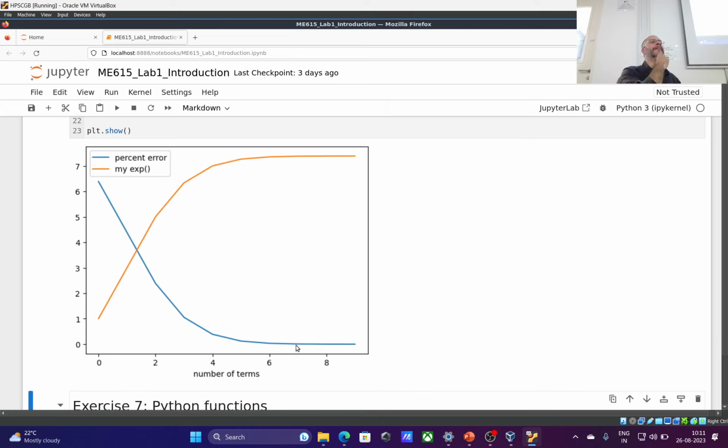Numerically, if you have an infinite series, you have to trim it at some point and then use it as a solution estimate. The error, which is the difference between what you have calculated using this finite trimming of the series and the exact solution from numpy, is also plotted here as a blue line. You can see that blue is tending towards 0. Blue is simply the orange minus the exact solution.